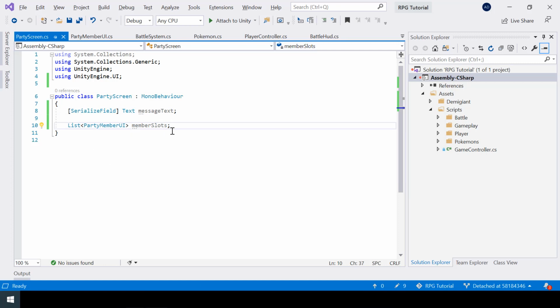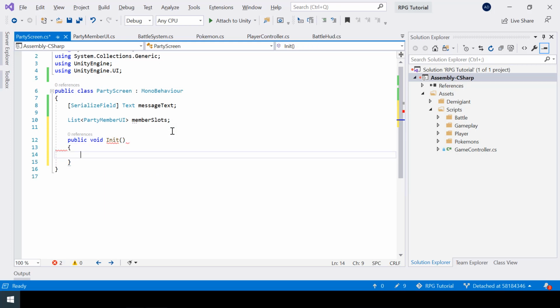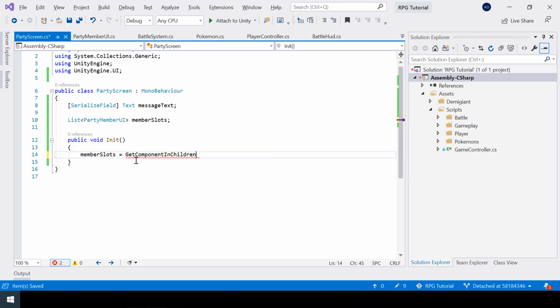And for the member slots, we will assign them inside a public function called init, which stands for initialize. And to get all the party member UI, we can just say get components in children. Make sure to use get components, not component, since we want to return multiple components.